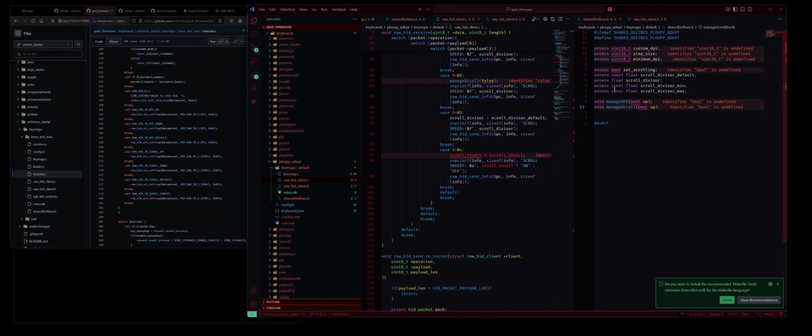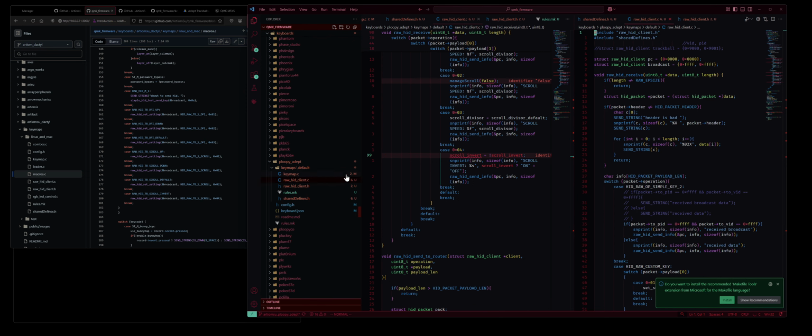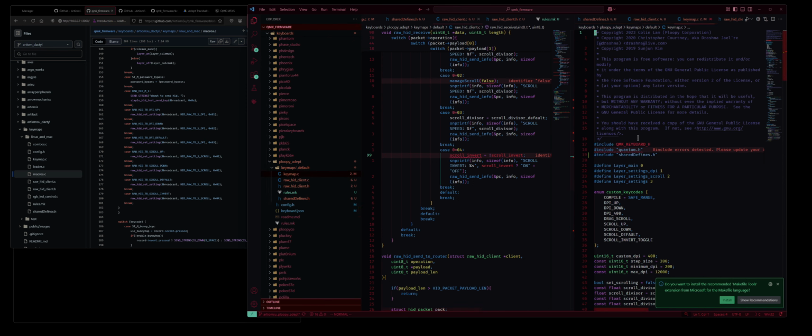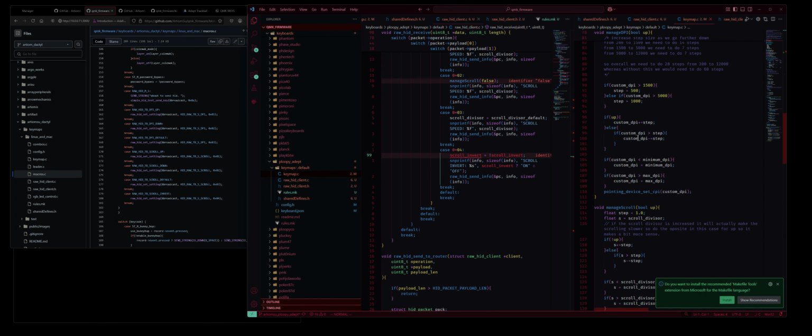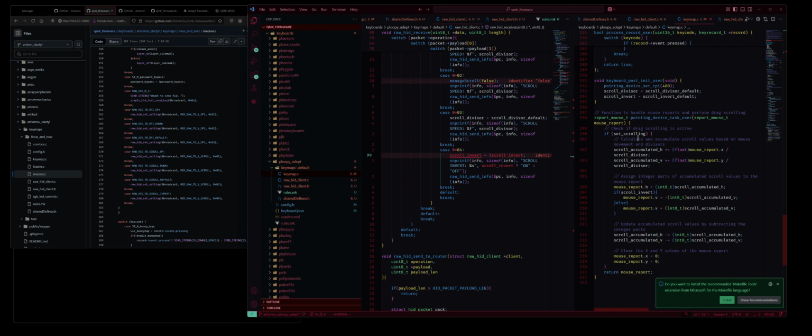Now we do have scroll invert, which I think is actually called something else in this key map. Okay, so it's called set scrolling. Okay, so that's fine. We'll just replace it.